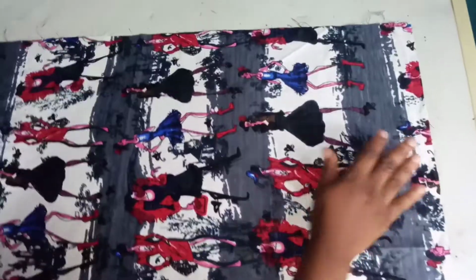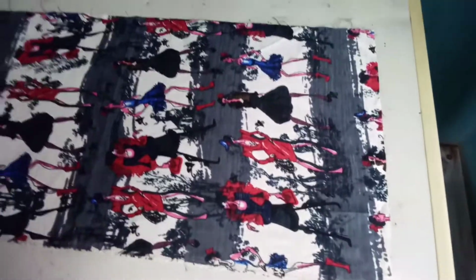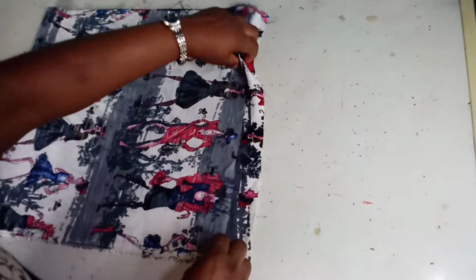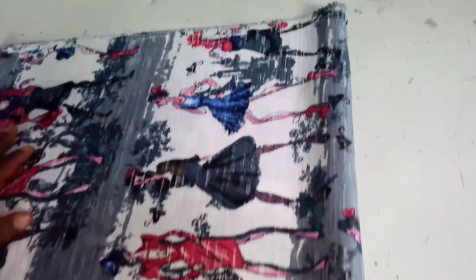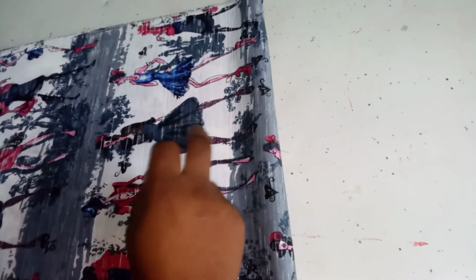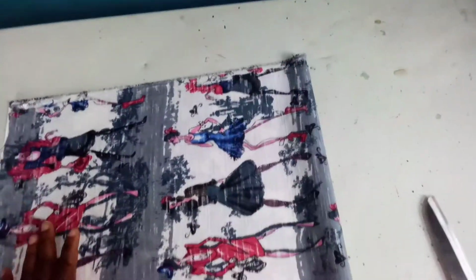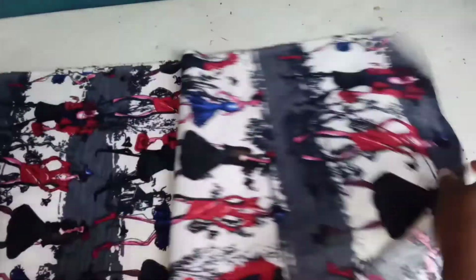Okay, so this is our second piece of fabric, and I told you that this fabric is 1 inch less on each side compared to the first one we used. So what we are just going to do now is to fold the fabric into 2. On the rear side now, I'm not going to leave this side open because I want all sides to appear sewn, because it's the one that we are going to see outside. So I'm just going to fold it into 2. Make sure it's divided into 2 equal halves and cut it. Alright, so we have 2 of them now.